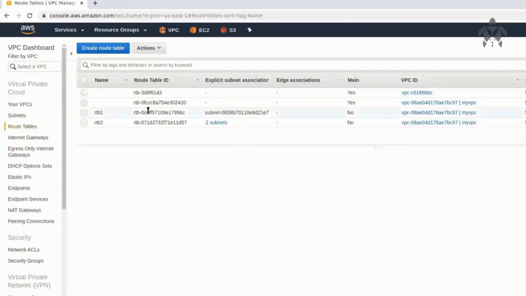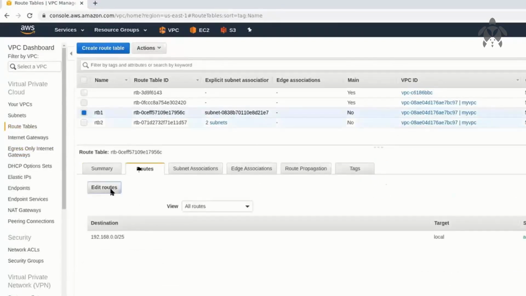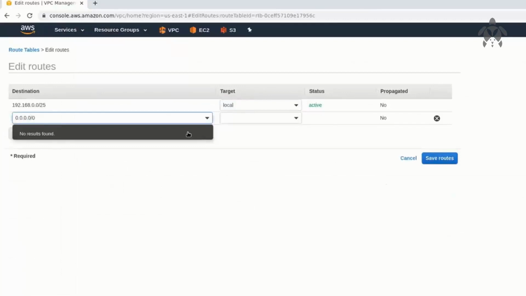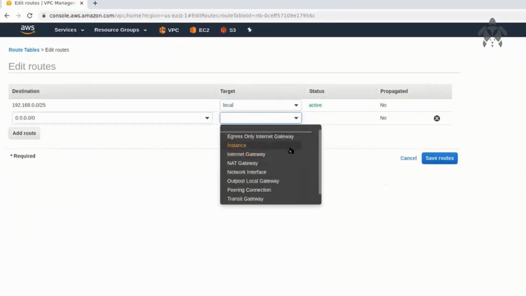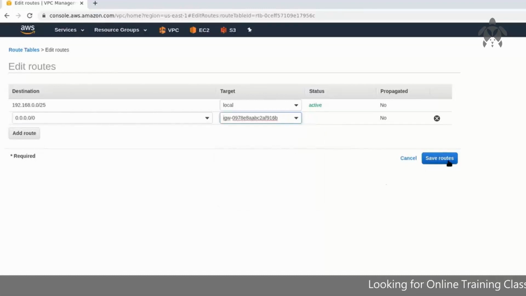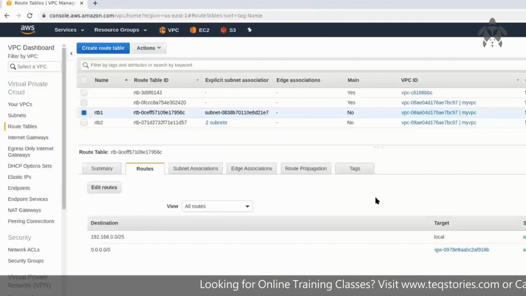On route table 1, I want to have the internet connectivity. Come to the routes. Edit. Internet is 0.0.0.0/0. Clear? We are at the internet gateway.